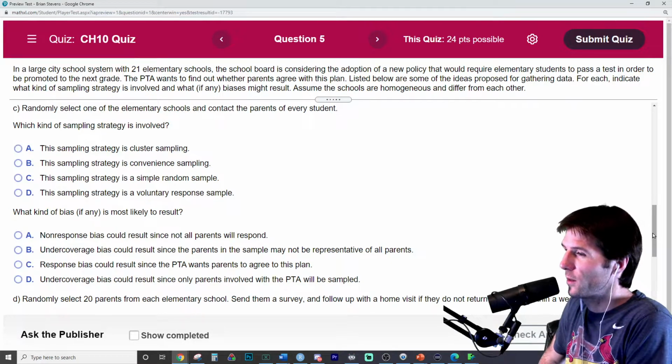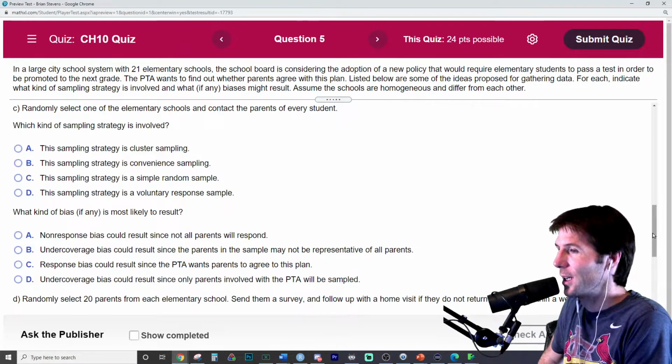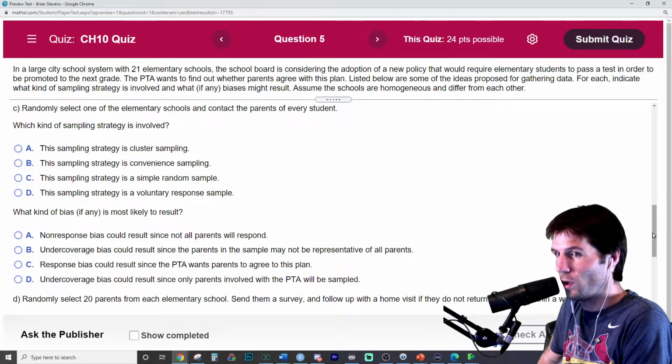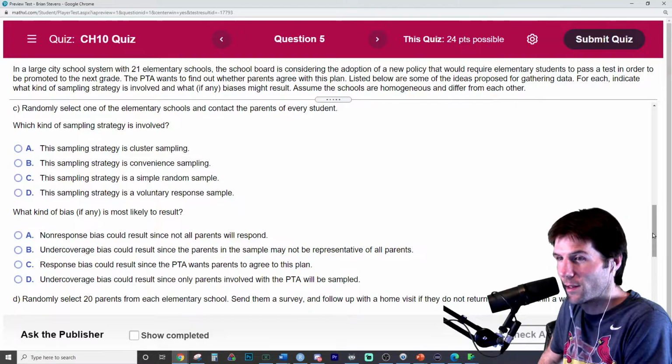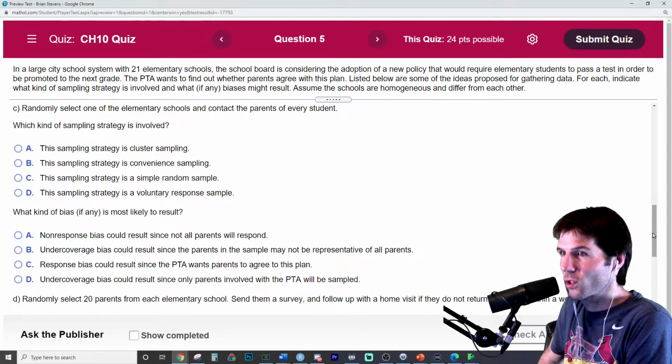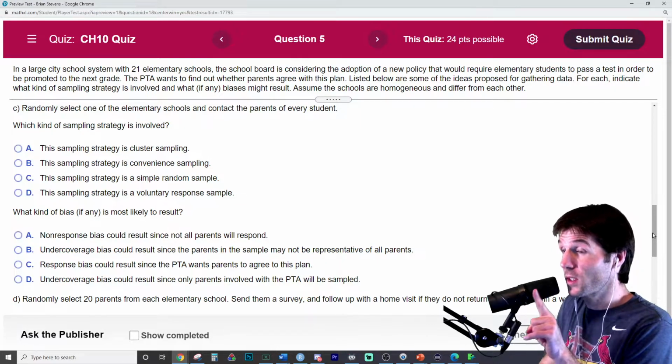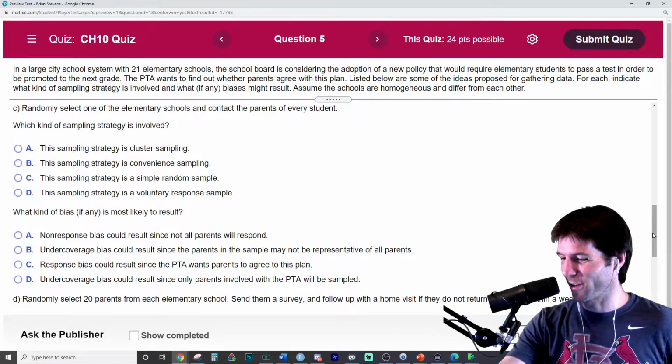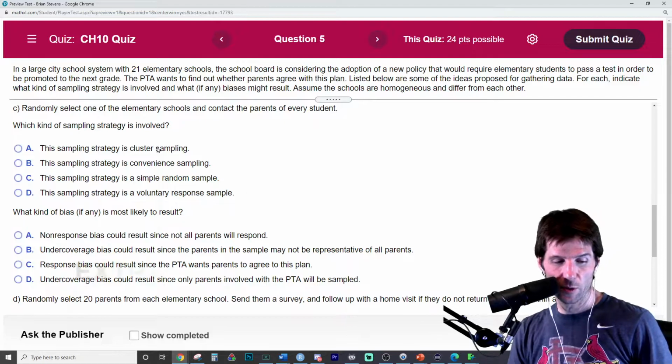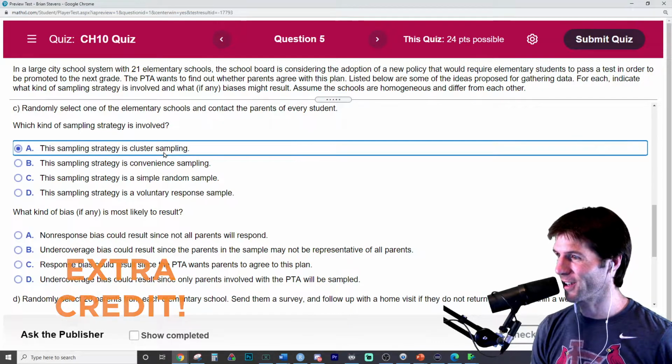And this one doesn't have any really confusing ones, so it should be easy to see which one it is. But we're doing a census of the school. So we're doing a census of the school. I see which answers the bias is going to be. Yes, I think, yeah, great job, Kayla, right there. We're doing a census, which means we're doing a cluster, or doing census on the cluster, right?